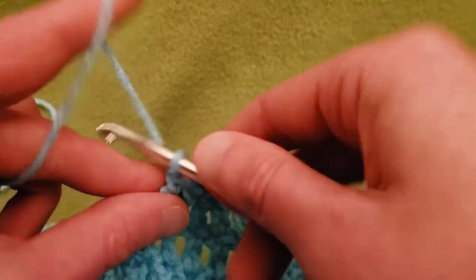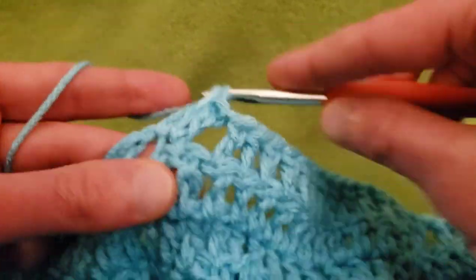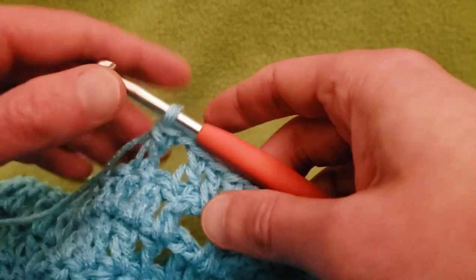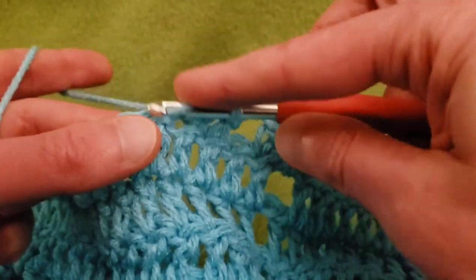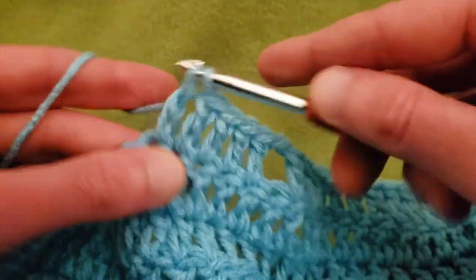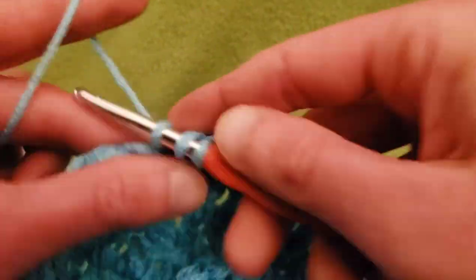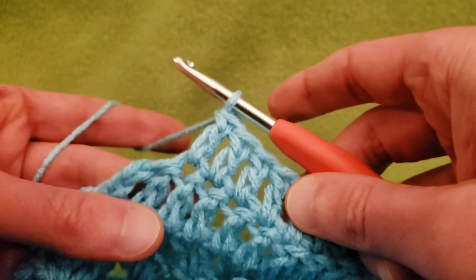A little shifty, there we go. Chain one, skip the next stitch, going into the next stitch, and two more for a total of the grouping of 3. There we are. Chain one, skip the next stitch, going into the next, and 10 more for a total of 11. So it's 2, 3, 4, 5, 6, 7, 8, 9, 10, and 11.